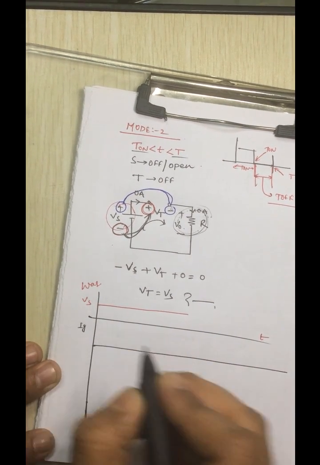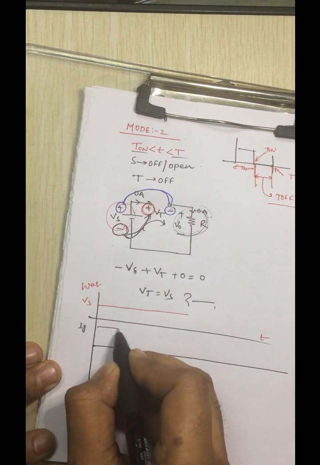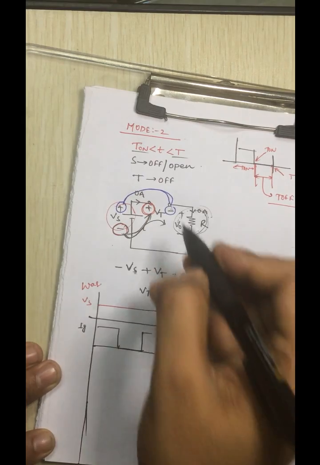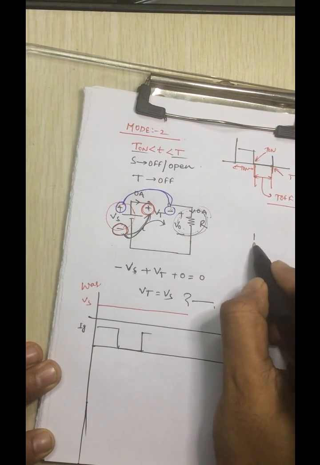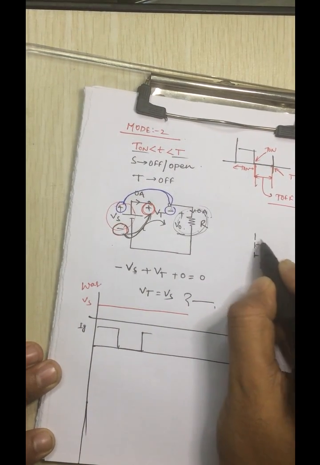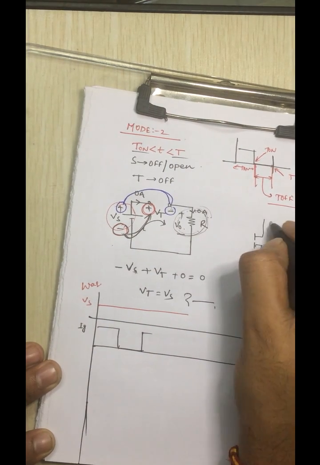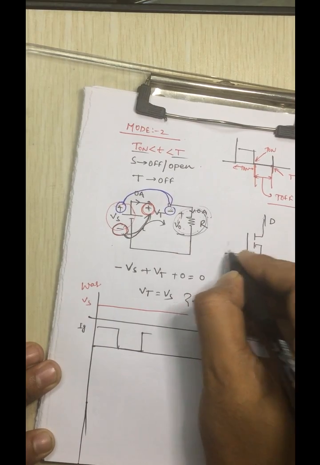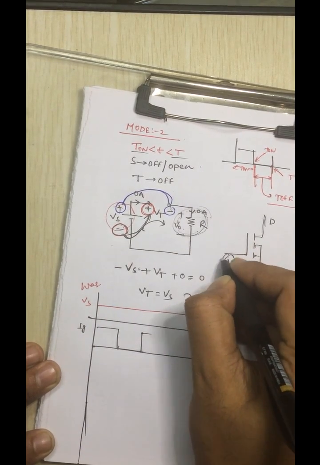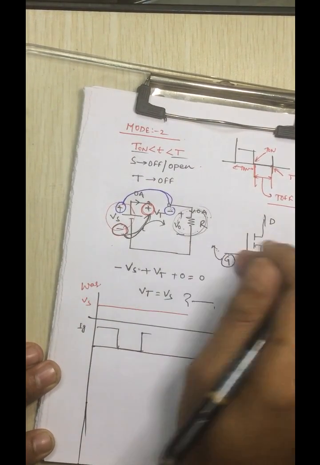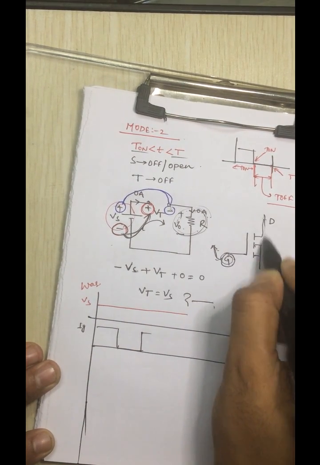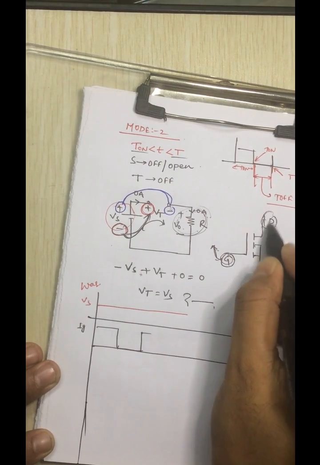Okay, now if we are applying the gate signal, so this is T on, this is T off, because there is one control terminal over there. Suppose that this is the MOSFET, means what? There will be drain, there will be source, and there will be one controlling terminal. This is the gate controlling terminal. So here you have to fire. If you fire through this gate terminal, then the current will flow from drain to source.